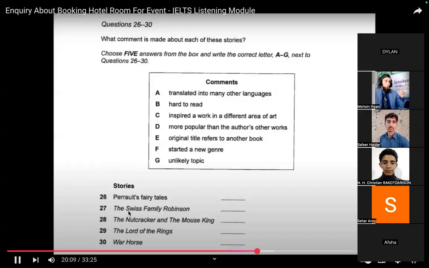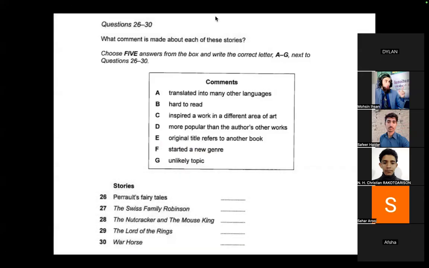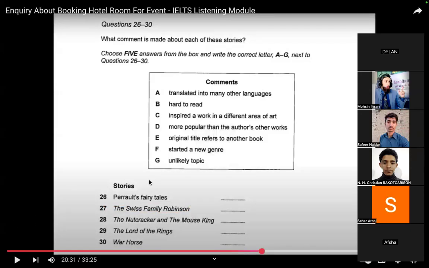The name makes it sound as though Robinson is the family's surname, but a more accurate translation would be the Swiss Robinsons, because it's about a Swiss family who are shipwrecked, like Robinson Crusoe in the novel of a century earlier. Well, I never knew that. Have you read Hoffman's The Nutcracker and the Mouse King? Wasn't that the basis?